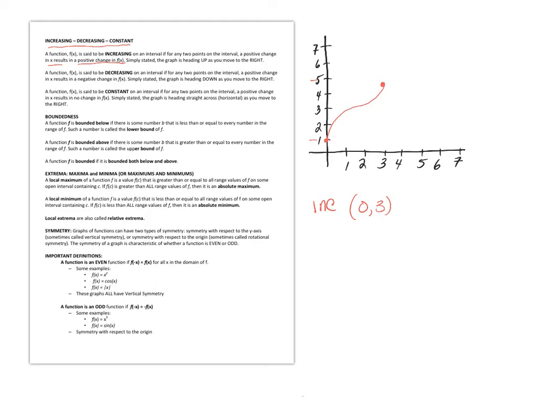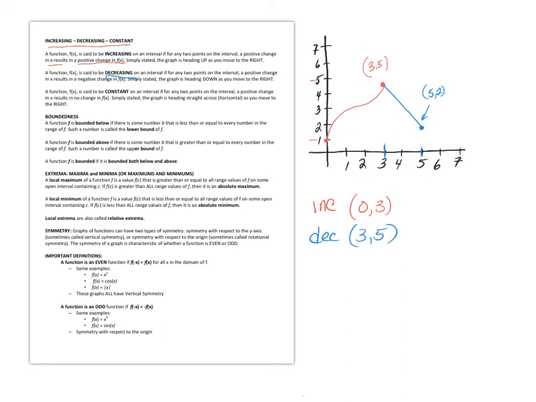Let's take our function a little further, and let's say for this next section of the function, it is now going to decrease. That means on any 2 points in the interval, a positive change in x results in a negative change in y, or a negative change in f of x. So let's say this thing goes down and then settles down here. Let's say that point is (5, 2). And this one back here, of course, is (3, 5). So now you can see that the interval where we were decreasing was this portion from 3 to 5. So we might say we are decreasing from 3 to 5.